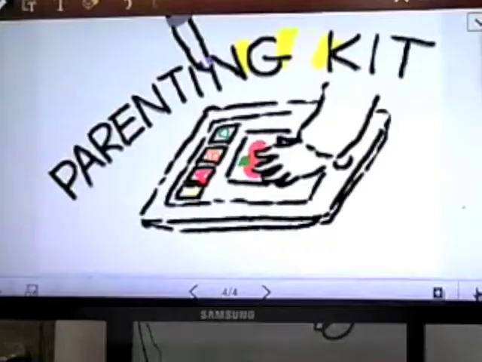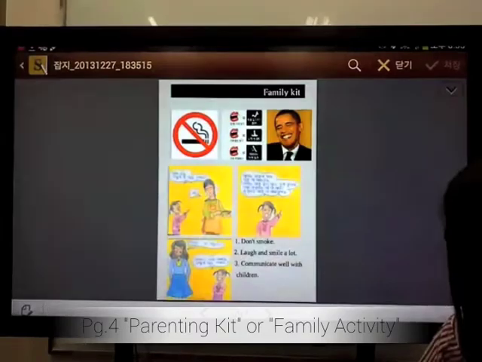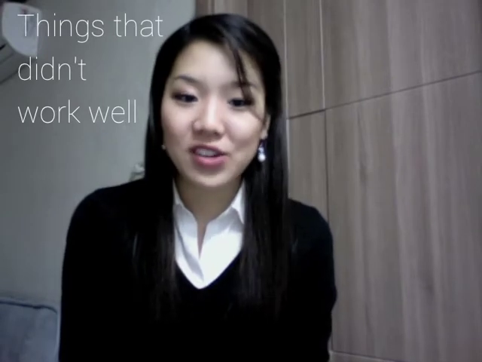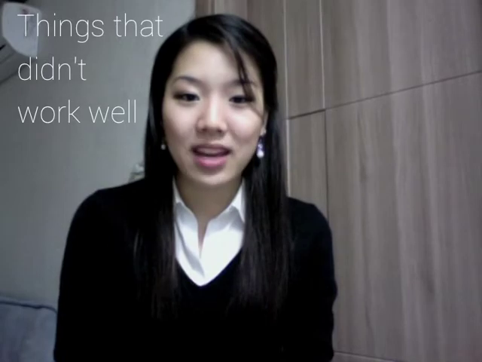And finally, the fourth page is some sort of family activity that the students come up with, or a kit for new parents. Starting with things that didn't work for me, in my very first class, it totally slipped my mind when I was creating my task sheet.